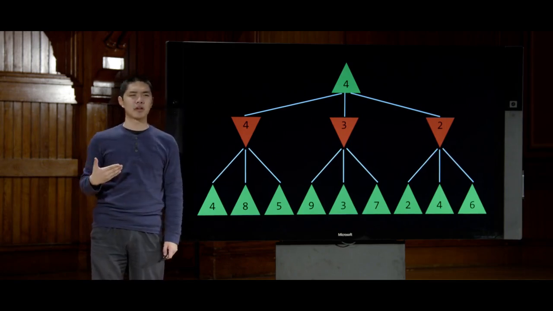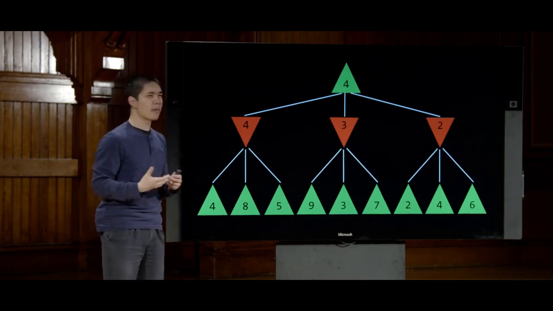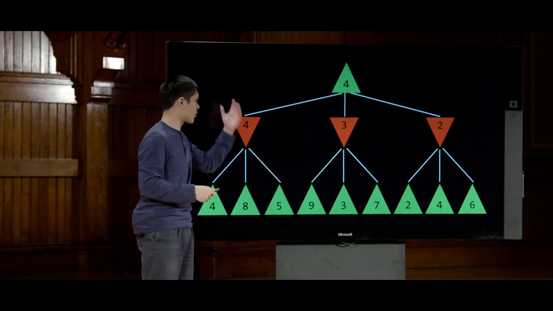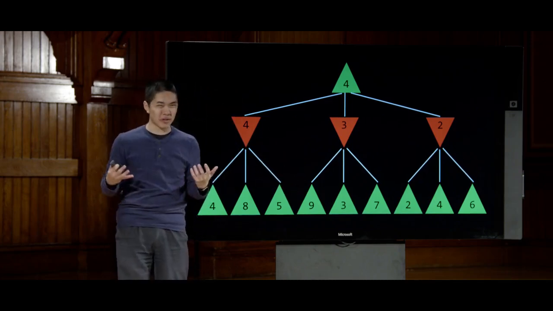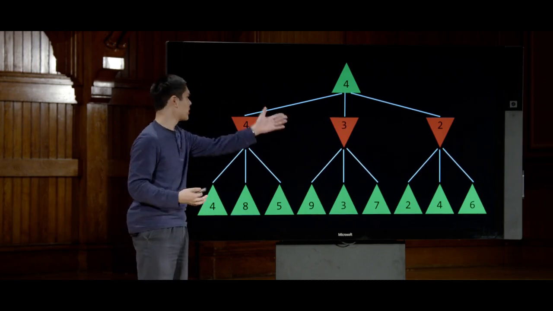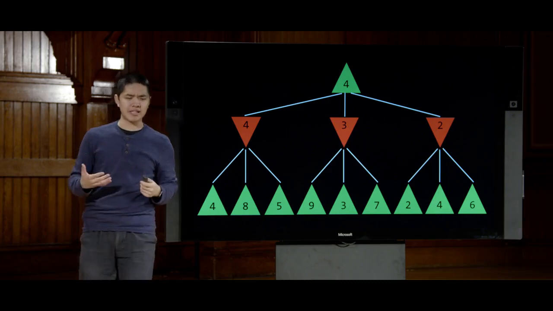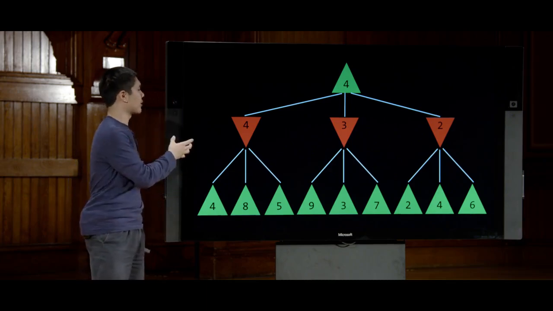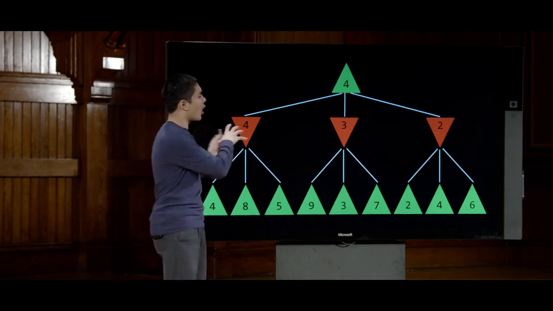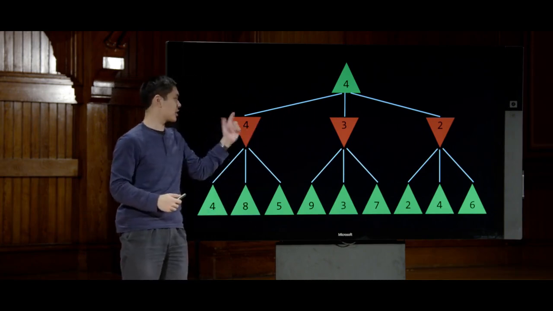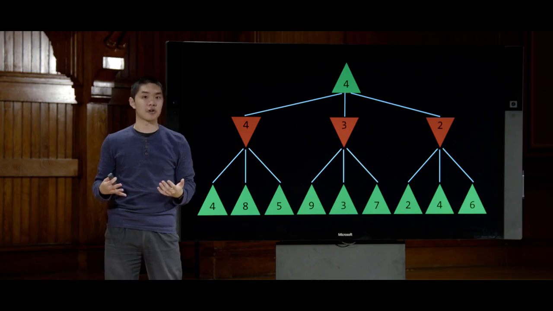But it turns out it took quite a bit of computation for me to figure that out. I had to reason through all of these nodes in order to draw this conclusion. And this is for a pretty simple game where I have 3 choices, my opponent has 3 choices, and then the game's over. So what I'd like to do is come up with some way to optimize this. Maybe I don't need to do all of this calculation to still reach the conclusion that, you know what, this action to the left, that's the best that I could do.